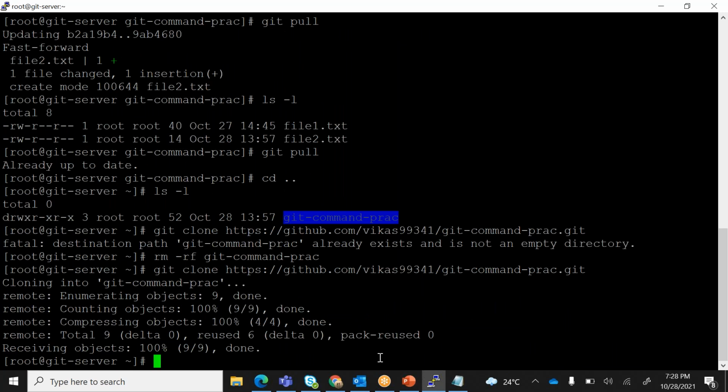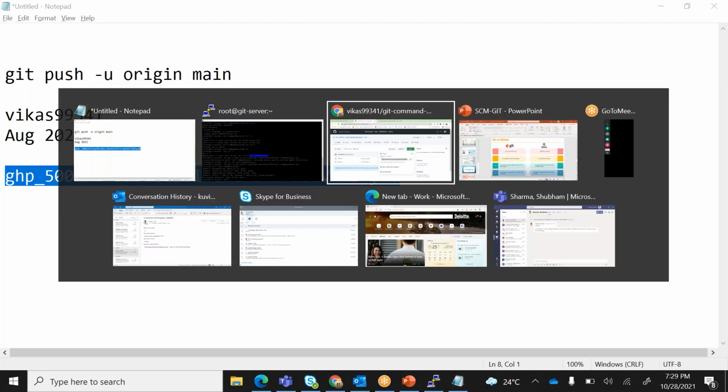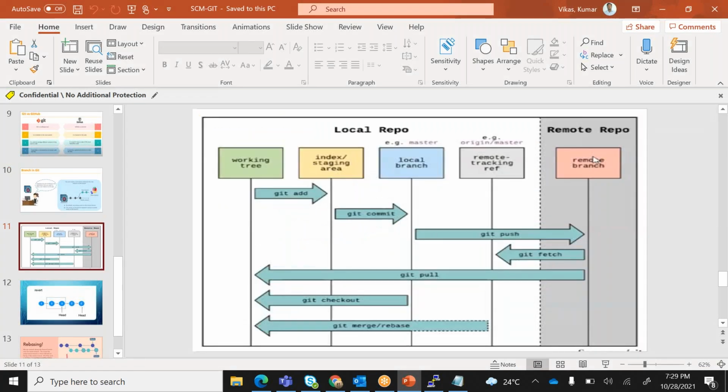Git clone will copy everything irrespective of whether it has been changed or not, what has been done doesn't matter. It will copy everything. So git clone is like copying everything. Git pull is like only pulling the changes which you have done. Git push is once you do the changes, you push it to your central repository or your remote repository. And git fetch is telling you, hey boss, see there is a change here.